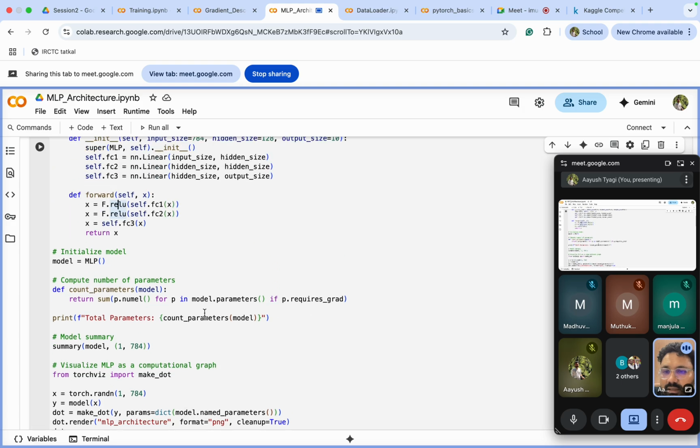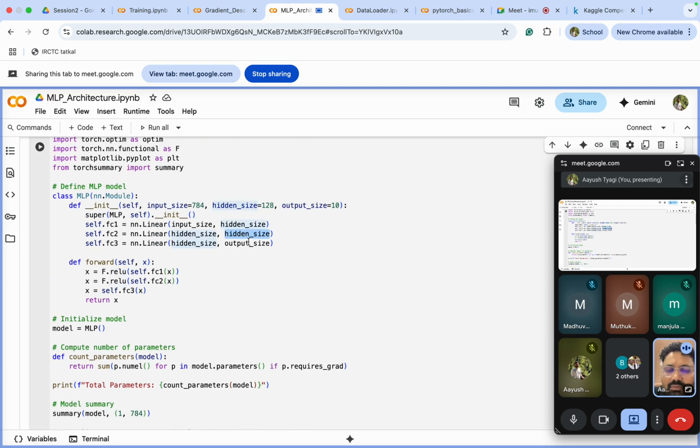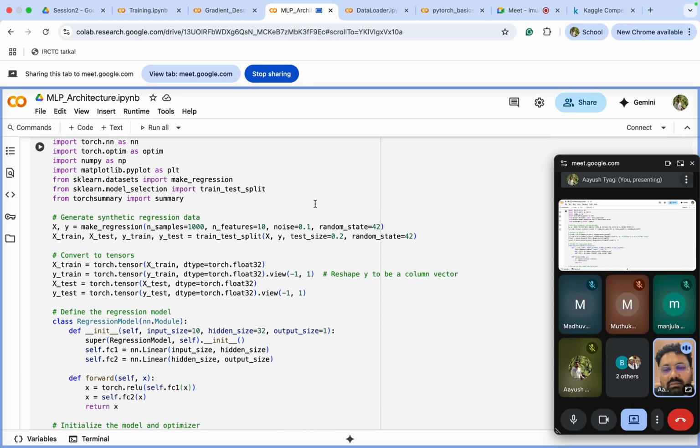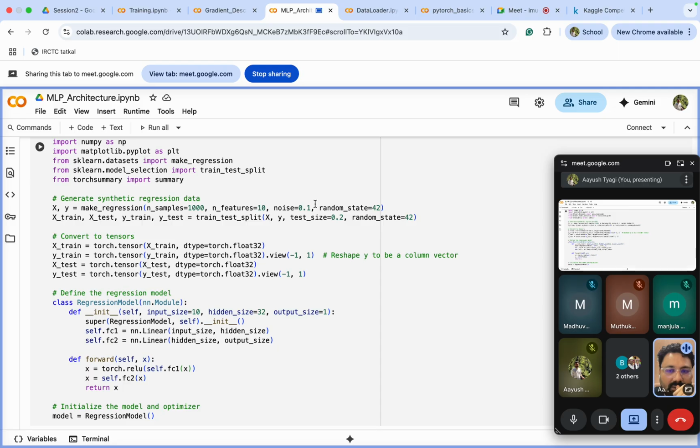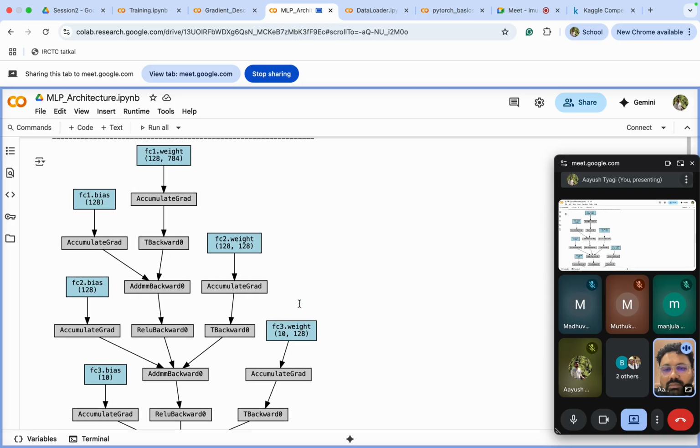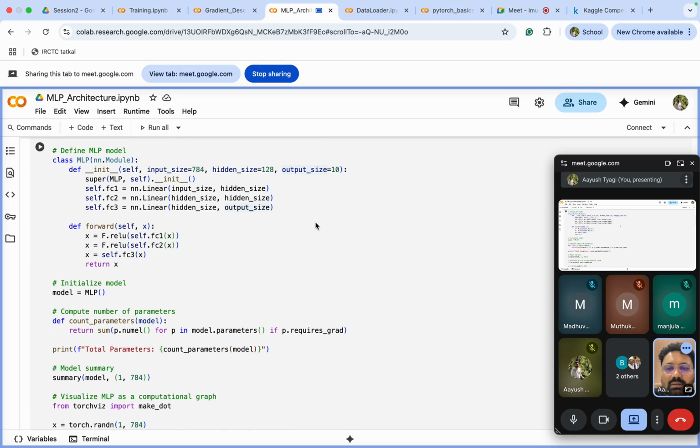This was for a classification problem, where, suppose we were building for MNIST, the output size is 10, which depends on the number of labels we have, right? But in the case of the sinusoidal data we are seeing, if you want to predict the next value, we term it a regression problem, where the output is a single neuron. So the output size here is 1. For the classification problem, the output size depends on the number of labels we want to cater to.